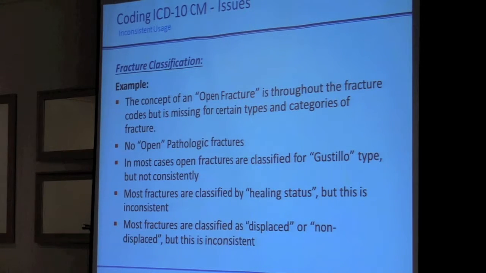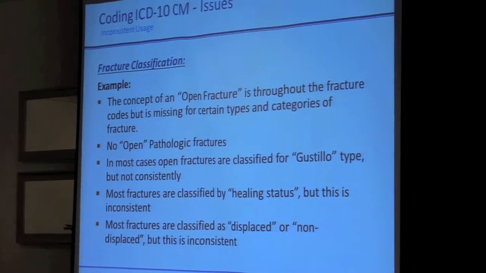In most cases, we're going to see Gustilo-type classification, but not always. There's a lot of open fractures that don't have that. There's some that always have that, so you always have to use it. Fracture of the femur, fracture of the tibia, fracture of the forearm. If you say open fracture, there is no open, you have to pick something relative to that.